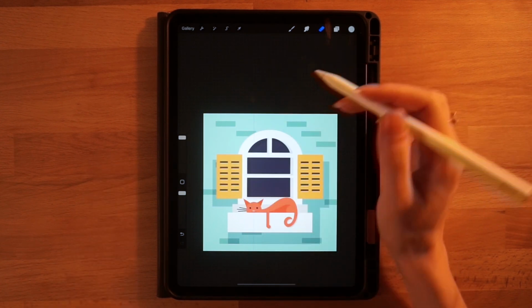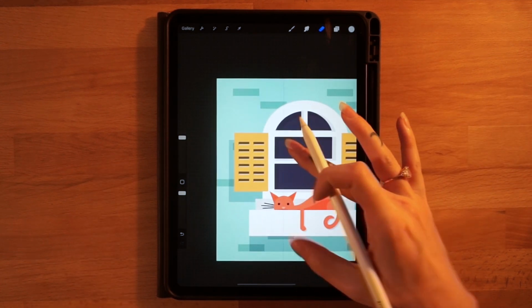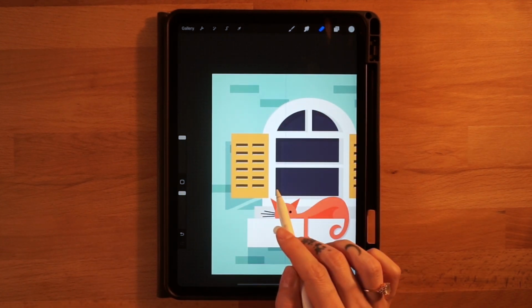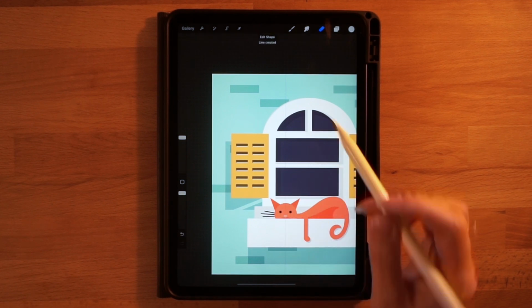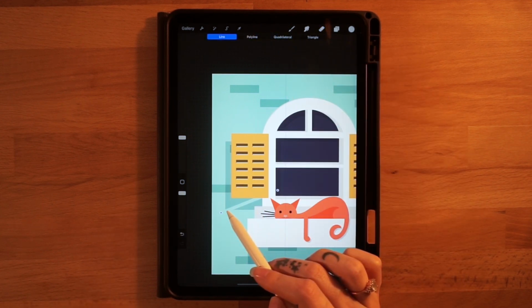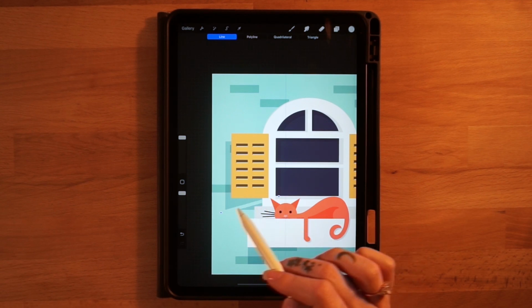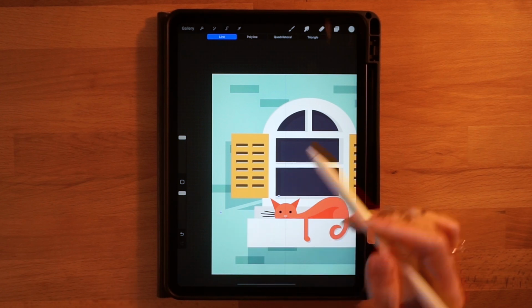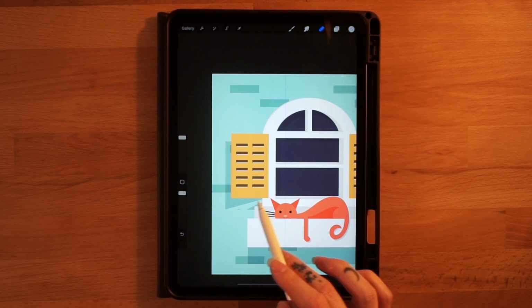And then I'm just going to start creating some angles. So the first one, I guess since we did this one, I will just draw a straight line going here all the way in, and then click edit shape, and then I just want it to line up on this corner here. So create a nice little sharp edge there. The shadow can meet the white window here at more of an angle. Then go ahead and erase whatever is left.